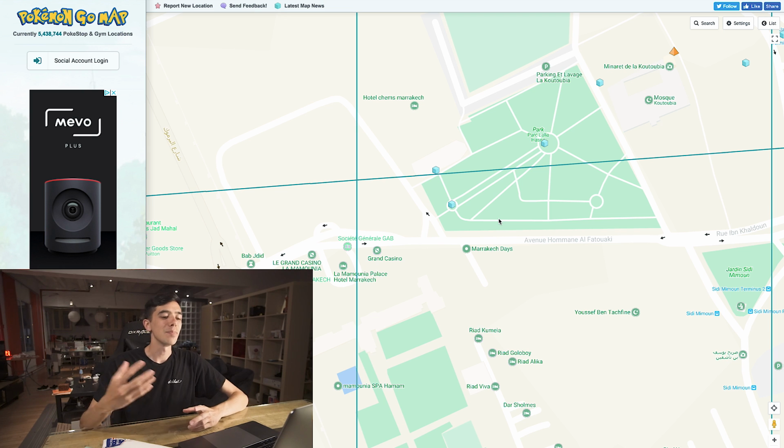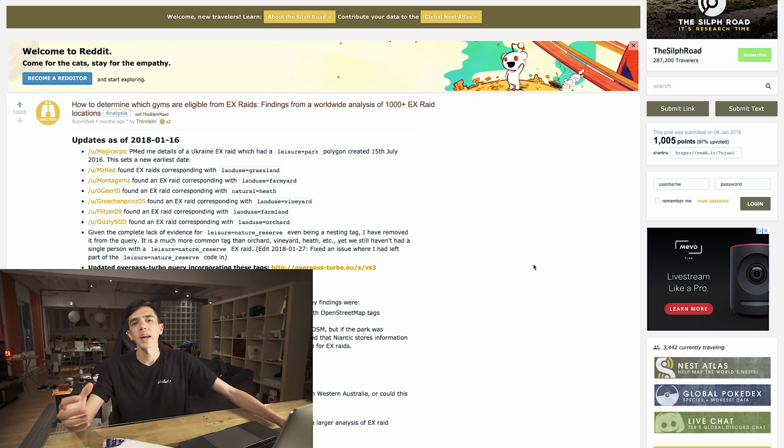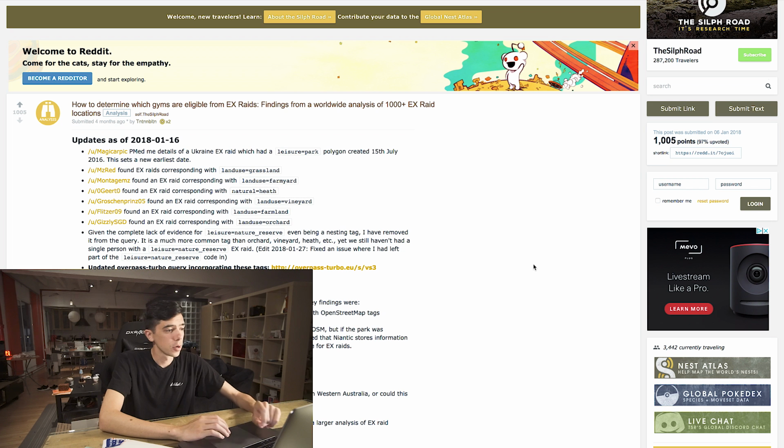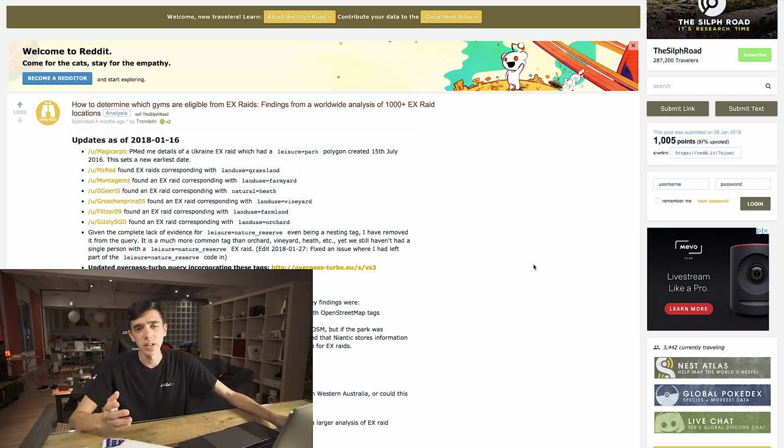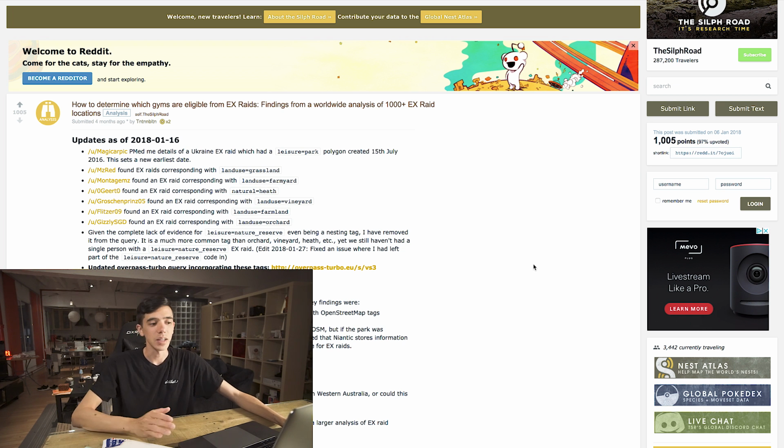in the park. Now that doesn't immediately make it EX eligible, even though we know that gyms within parks are supposed to be eligible for EX raids. The reason for that is because Niantic sources their park data from OpenStreetMap, and they use data that's almost 2 years old at this point. I'm citing information from a Reddit thread on the Silph Road from a user called Bolton. I remember that name because we talked about this previously. But Niantic sources their data from July 15th or so, 2016. Around the time the game was originally launched is the time that Niantic chose to use for this data.